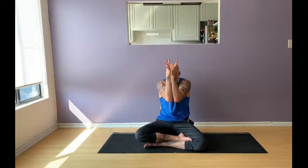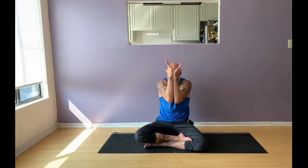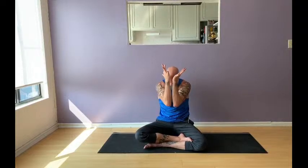Now find those cactus arms again. And then exhale, bring your forearms together. Try to touch your elbows before your wrists and then round your upper back. Inhale, open, chest pulls forward, elbows forward, thumbs back. And then again, elbows touch before wrists as you round and drop your head. Inhale. Exhale. 2 more. And 1.